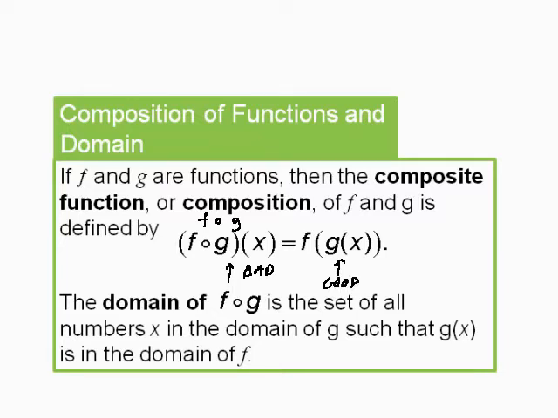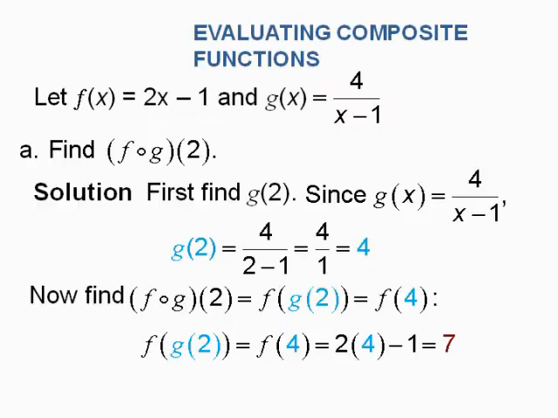And really what you're doing is you're taking a function and you're putting it inside another function when you do these composite functions. So notice down below it says the domain of f∘g is the set of all real numbers x in the domain of the g function such that g of x is in the domain of f. And I know that may not make a bit of sense to you, but as we move along, I think it will. And I'll make sure it does, or at least try to.